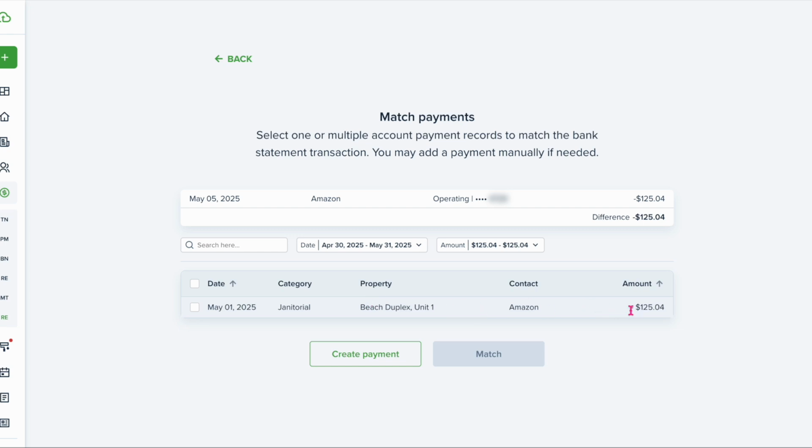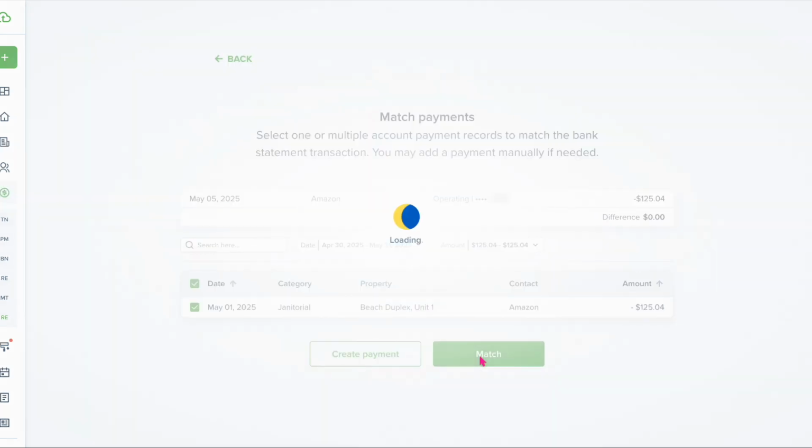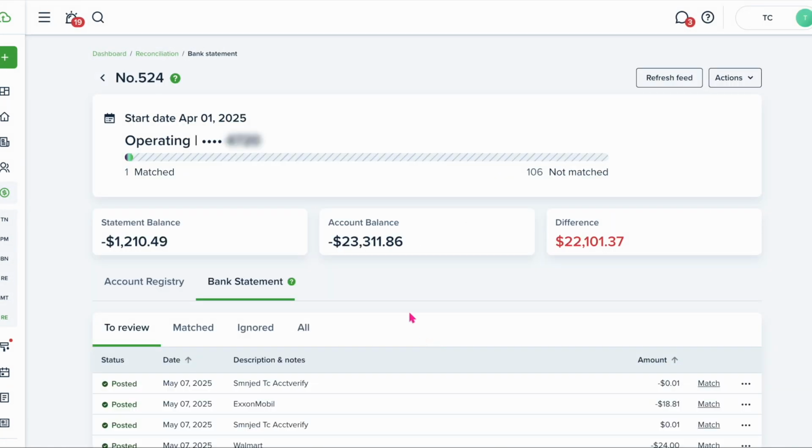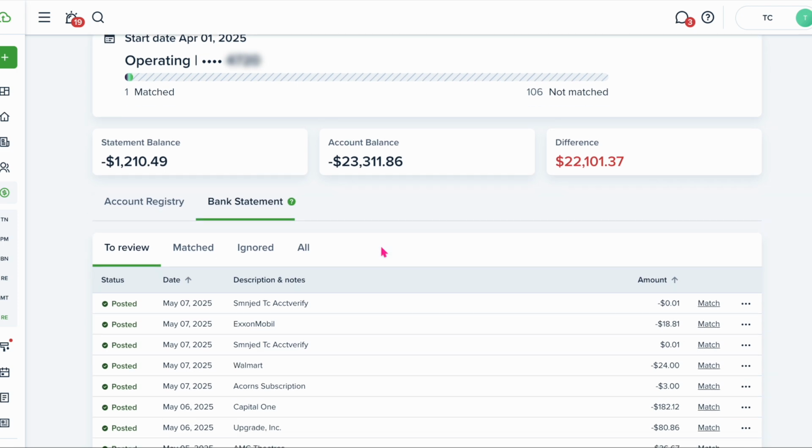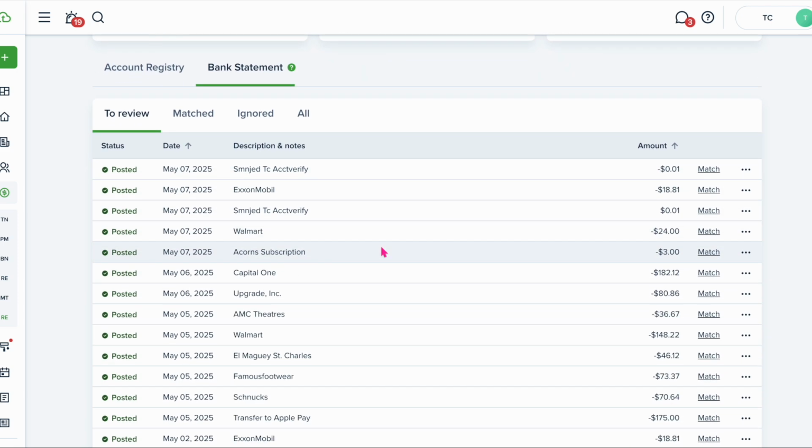And you can see here my Amazon expense invoice that was recorded in TenantCloud does pop up. So I'll click that checkbox and do match. Now that I've matched that with the invoice in TenantCloud, it does show that it has been matched up there and that invoice has now been reconciled.